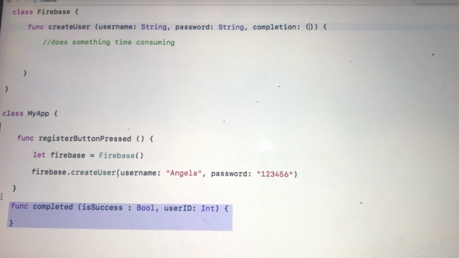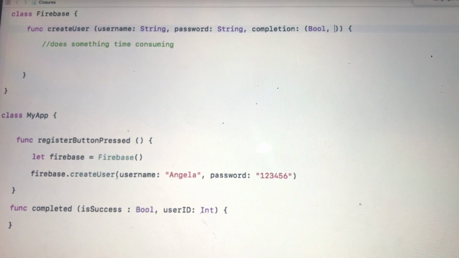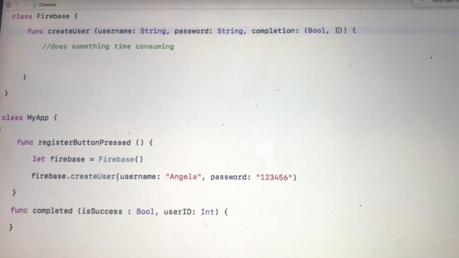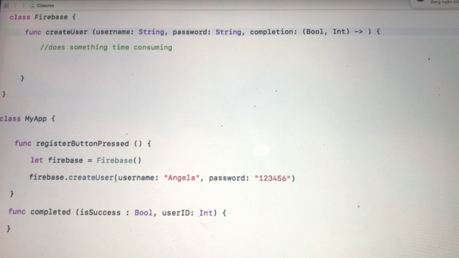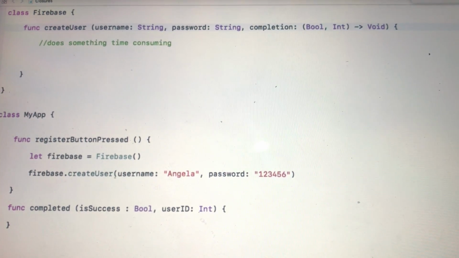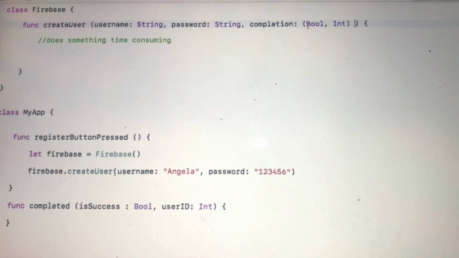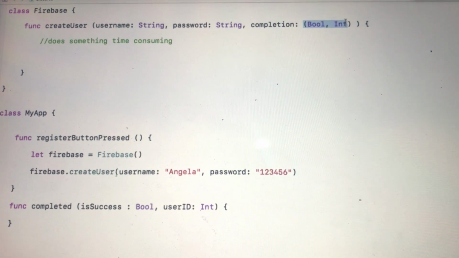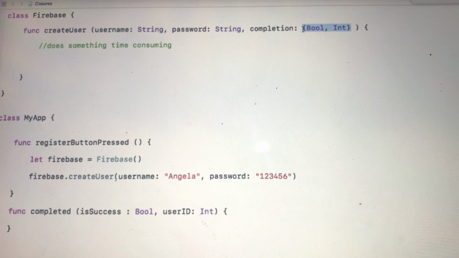So remember, we're going to boil down this function to all of its data types. So it takes two parameters, a Boolean and an integer, and it returns nothing, or it returns void. So if we didn't add this return part, then the compiler will think that the data type of this third parameter is two data types, or what we would call in programming a tuple.